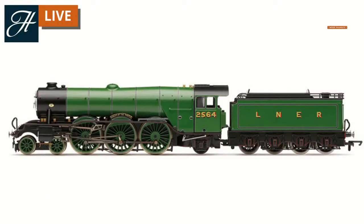No less important, but heading over to that side of the range too, we have further A1 and A3 locomotives. Slightly smaller here, we're heading over to 462 wheel arrangements now. And some people initially may have thought that these were just re-releases. They aren't. These are brand new tooled models of Gresley's first Pacifics, the A1 Pacific locomotives, the first originally built for the Great Northern Railway just before the grouping, but made their names as LNER designs.